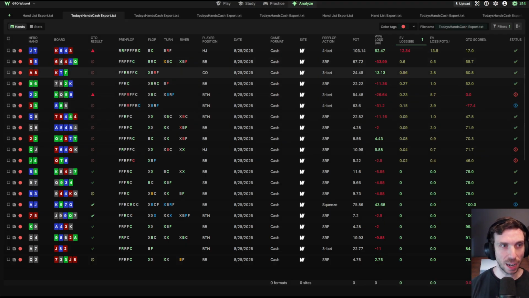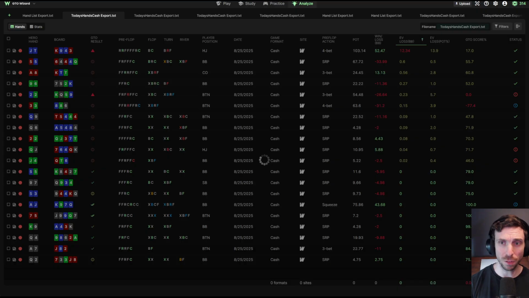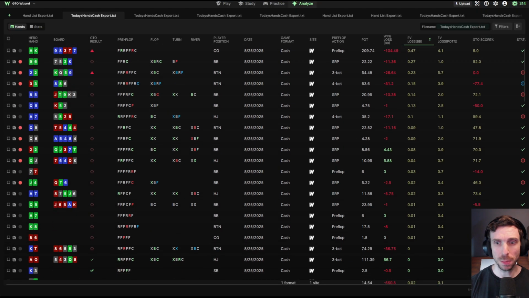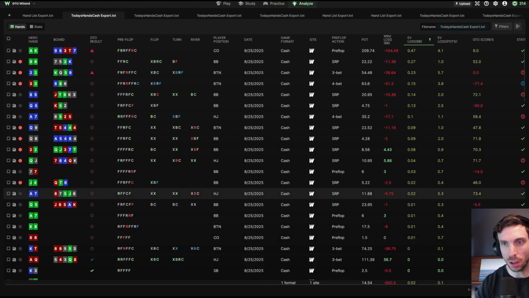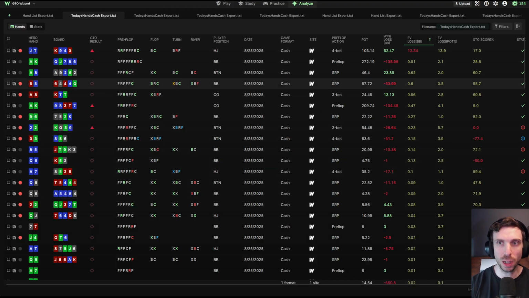These are all of the hands that I've marked for review. You can also tag hands through Wizard to review for later, which is what I usually do. But if I take that filter off, you'll see the full session and you'll see how many mistakes Wizard says we've made. Now, not all of these hands are going to be marked as a mistake, because Wizard doesn't have solutions for every single scenario. But in the scenarios that it does have solutions for, it will review it and it will mark whether it was a mistake or not.